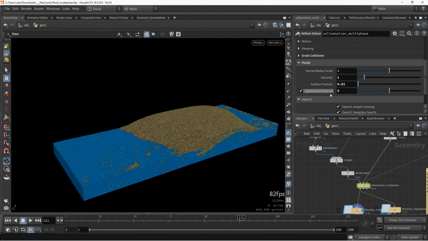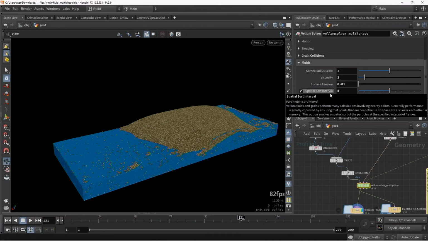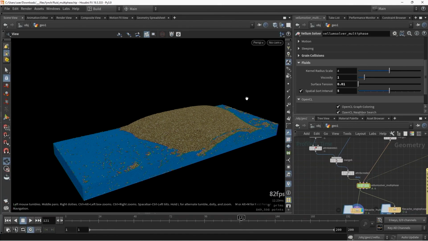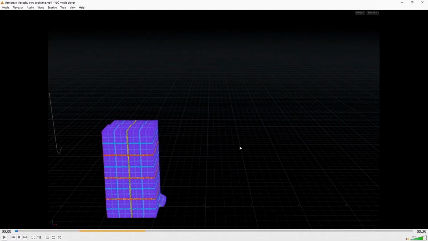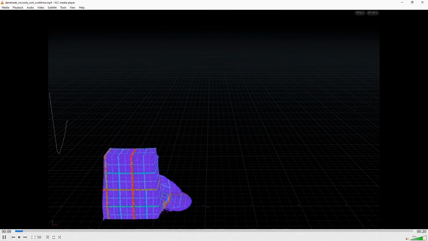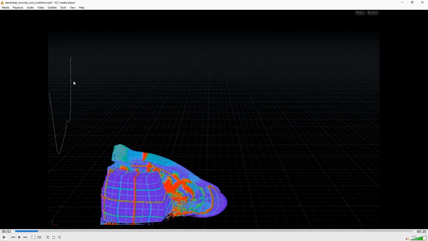Basically what it means is it sorts the particles in world space, so that particles that are close together in world space are close together in memory. And that becomes very important on the GPU because, so this is just a viscous sim by itself, and what we're looking at, the visualization, is how close all the particles are together in memory. And as it mixes, this graph is showing solve time. So you can see where all the red is here.